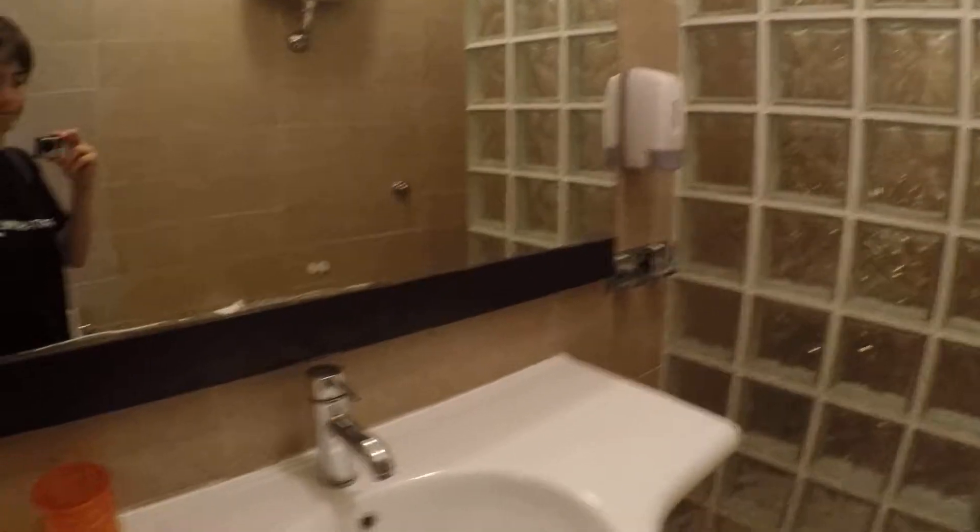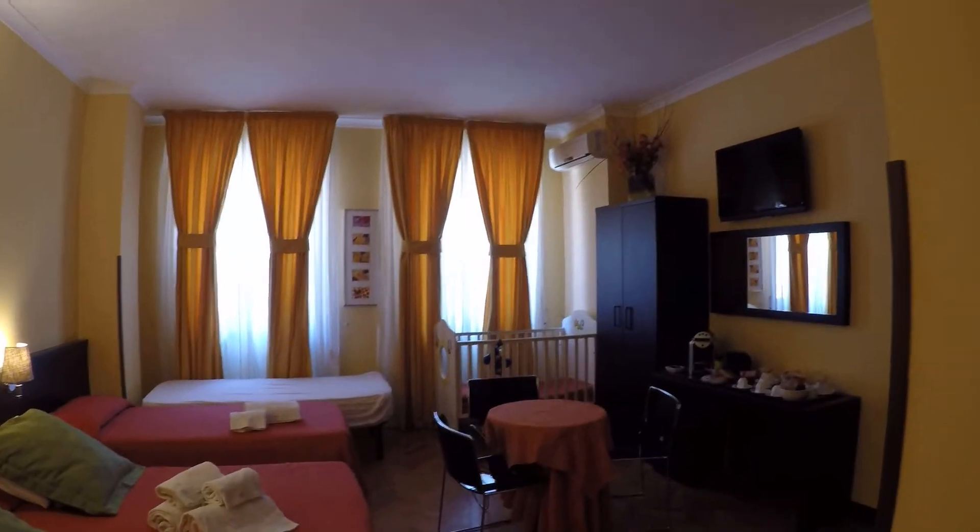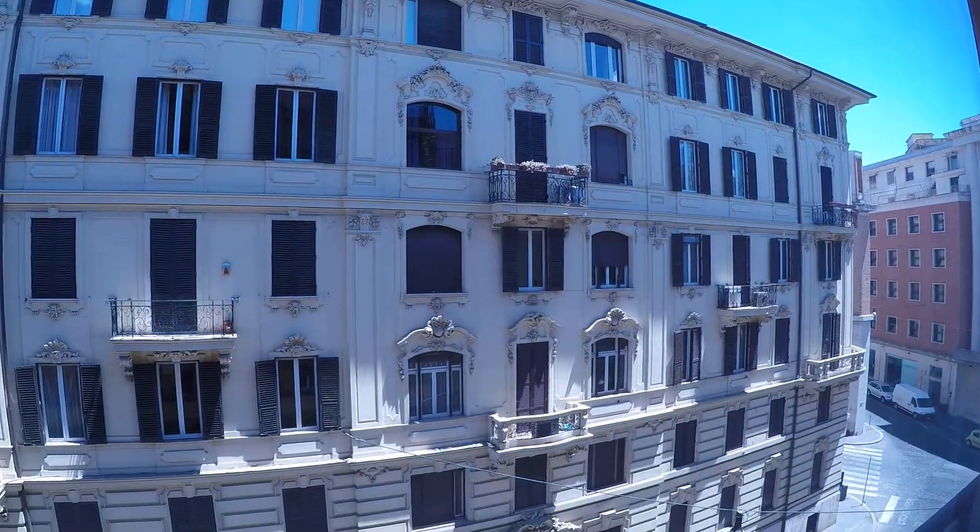We have the bathroom with toilet, bidet, and the sink. And over here we have the shower as well. This is bedroom number two with en suite bathroom. The view of this one is external — we have the main street which is very beautiful, and the windows are very thick so you don't hear anything. Bedroom number one has an internal view of the courtyard instead.